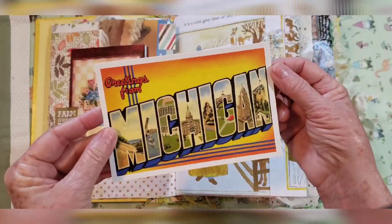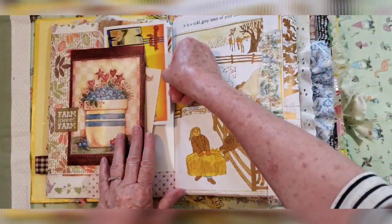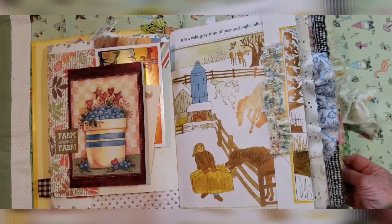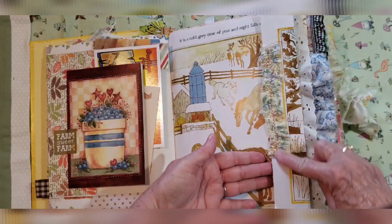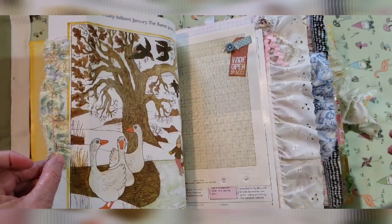And then we have a Michigan, greetings from Michigan, because that's where I'm from. That would be cute in there. Yeah, and here's the horses. And that opens up there. And I added this little fabric ruffle to the side.